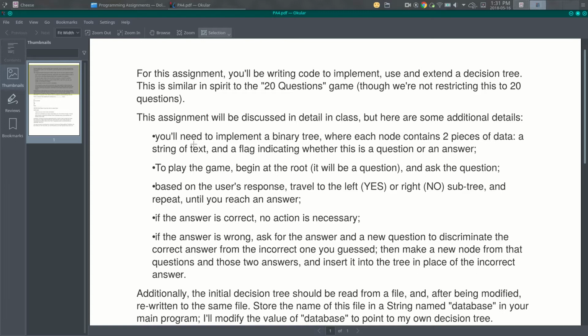So 2 to the 20th, the order of 1 million questions, 1 million leaf nodes, right? So we can store a lot of information and filter it out with just 20 questions. That's why 20 is a good magic number. Because 1 million items, I don't know if we know more than 1 million items each. I don't know what that number would be.